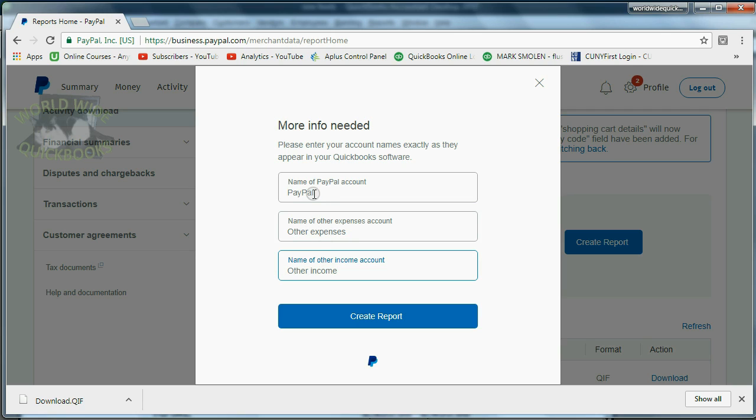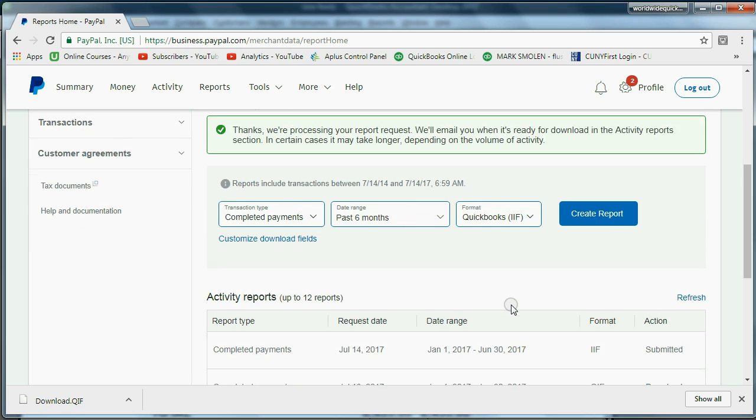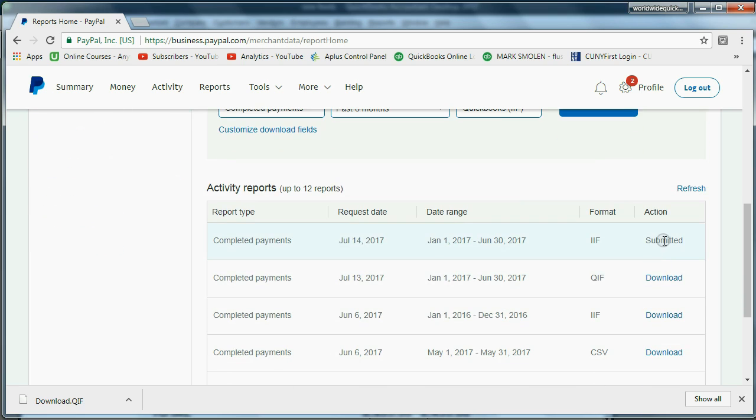But if I don't have these three on the list already, PayPal will automatically create an account with this name, an account with this name, an account with this name, if I don't tell it the name of the account that already exists. So I'm going to click Create Report, and then we're going to wait a little bit because it takes time before you submit.